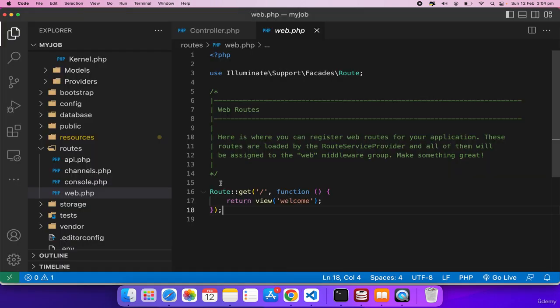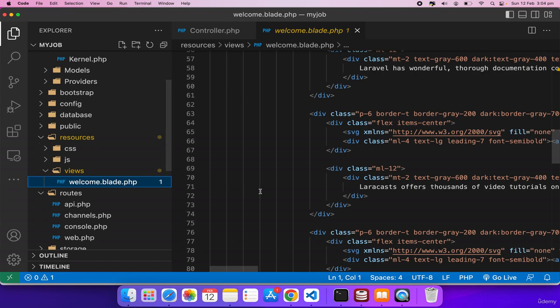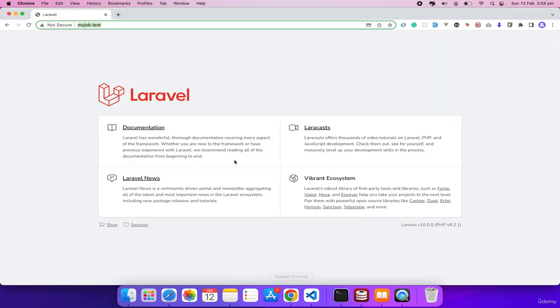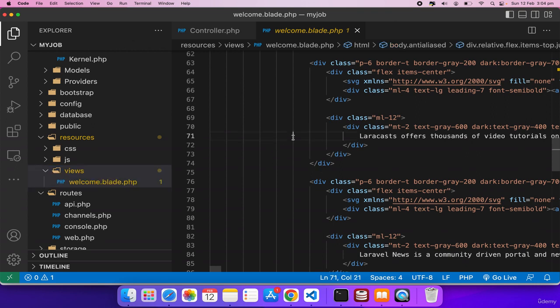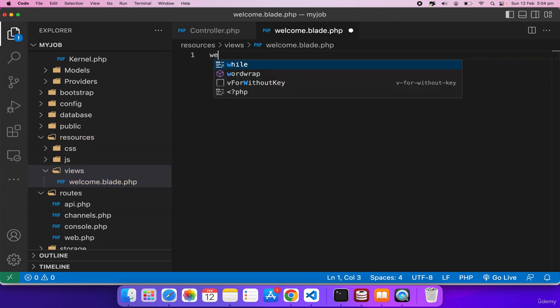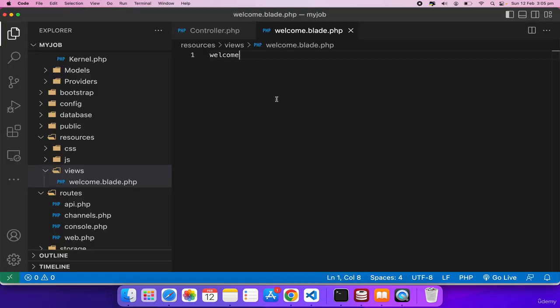It says that with the get route, when you go to the domain we just want to return a view welcome, and welcome is the blade file which should be in resources, views and welcome. Currently we are getting this page. If you change this welcome and give a refresh, this is returning the welcome.blade.php.